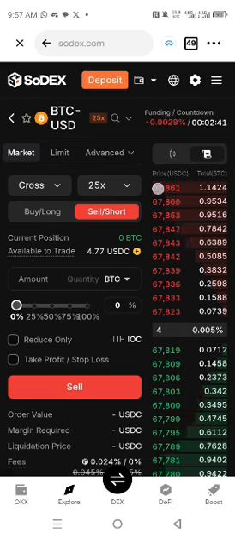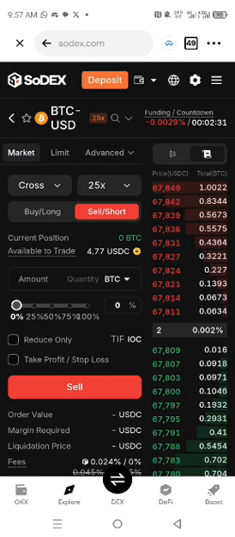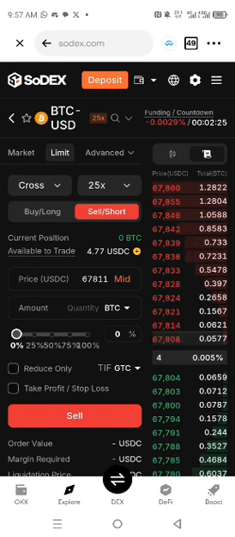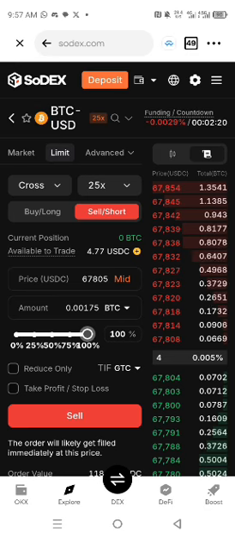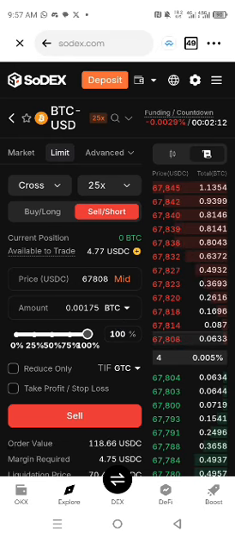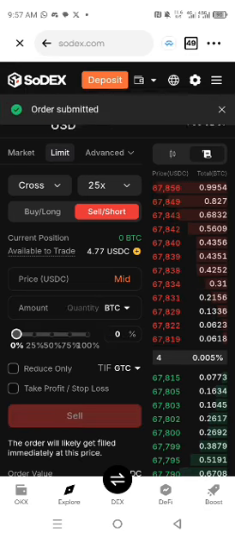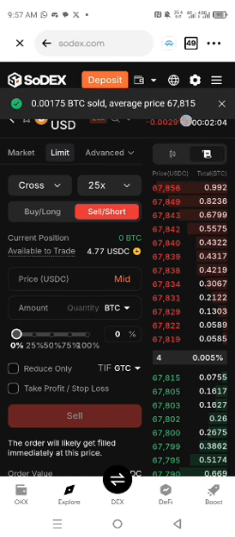Now let's assume that I'm predicting that the market will go up from here, and I want to buy. Okay, it's actually coming down. Sometimes you don't even know what to do. Okay, let's assume we want to short this coin. It's coming down. I want to sell. So I'll click on the last price here, and then I'll move this amount to max. That means I want to put all my $7, or depending on the balance you have, I want to use everything to trade. So I'll click the last price here, shift this to 100, and then click sell. Mind you, it has sold, it has entered the market.